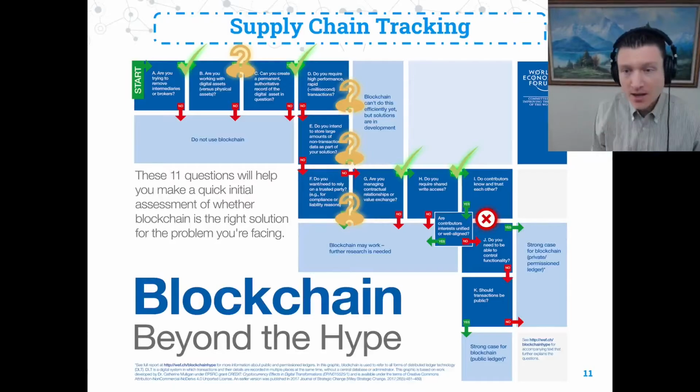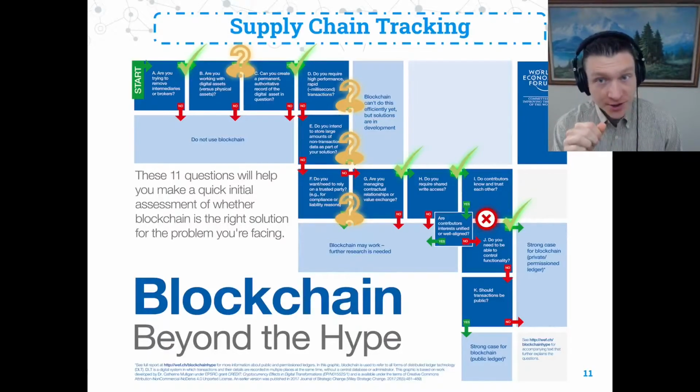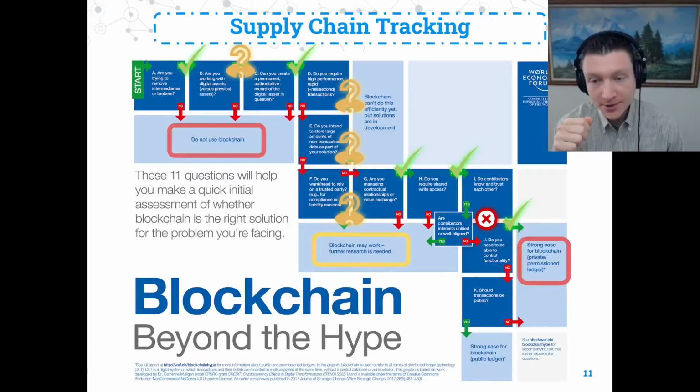Now, do you need to be able to control functionality? Absolutely. In this case, specifically for the Food Trust system, having these authorities be able to potentially retroactively change things may be a record of this, but putting your system in the control of an administrative body is what they're very much interested in at the moment.